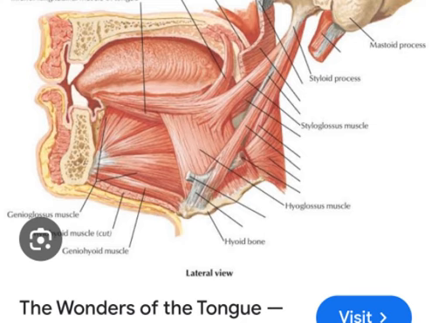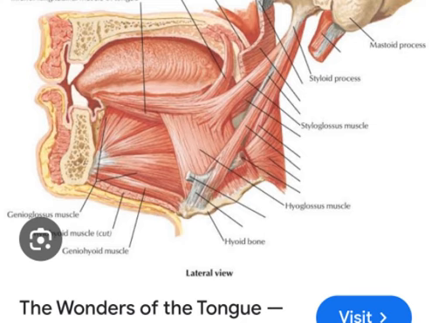Taste to the anterior two-thirds of the tongue is achieved through innervation from the chorda tympani nerve, a branch of the facial nerve, CN7. General sensation to the anterior two-thirds of the tongue is by innervation from the lingual nerve, a branch of the mandibular branch of the trigeminal nerve, CNV3. The lingual nerve is located deep and medial to the hyoglossus muscle and is associated with the submandibular ganglion.